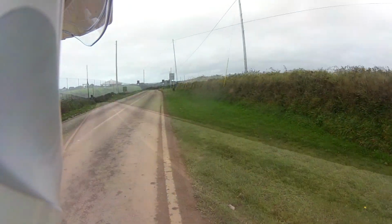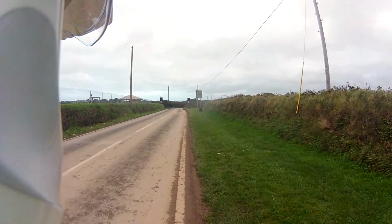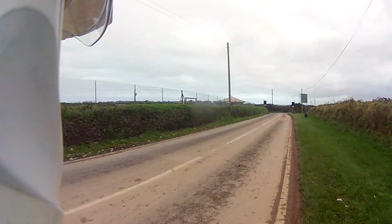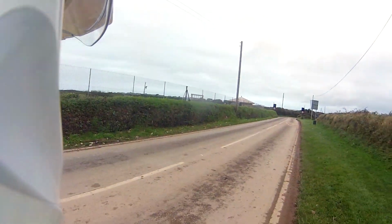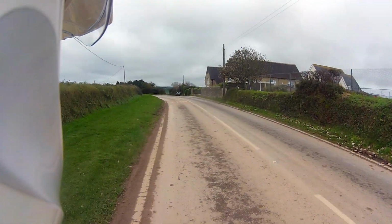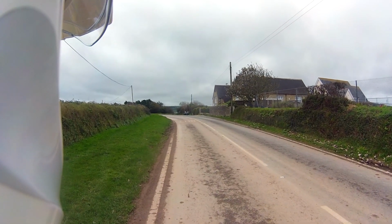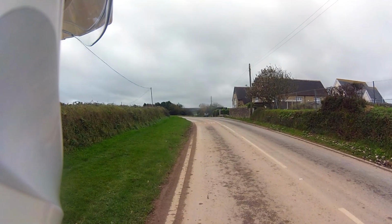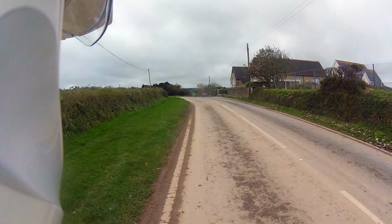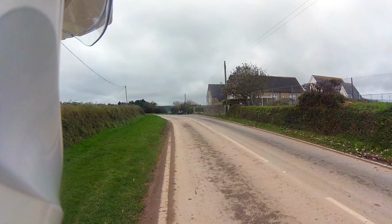positions on the road. What I'm going to show you is this. It's a B road, so it's got 2 lanes. Obviously it's very muddy at the moment. Now what I'm going to show you is when I'm standing in a position that a lot of people take when they're on a main road for a bend, and I'm going to walk towards the bend, and as I do it I'll explain what we're trying to look at. And basically I'll do it 2 times to show the position of the road.